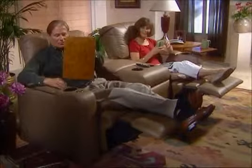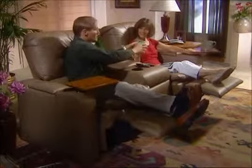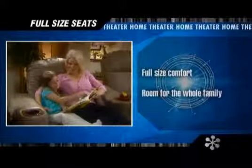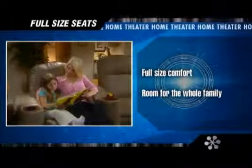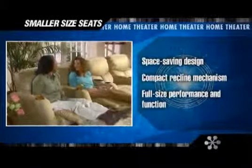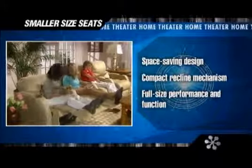You can also choose a hideaway table surface that easily mounts in the arm and pivots to keep your snacks and drinks close at hand. Row One home theater seats are full size with plenty of space to spare. But if your home theater is in a smaller room, ask about our smaller scale seats. You'll have all the spacious comfort you need, but in a slightly smaller footprint.